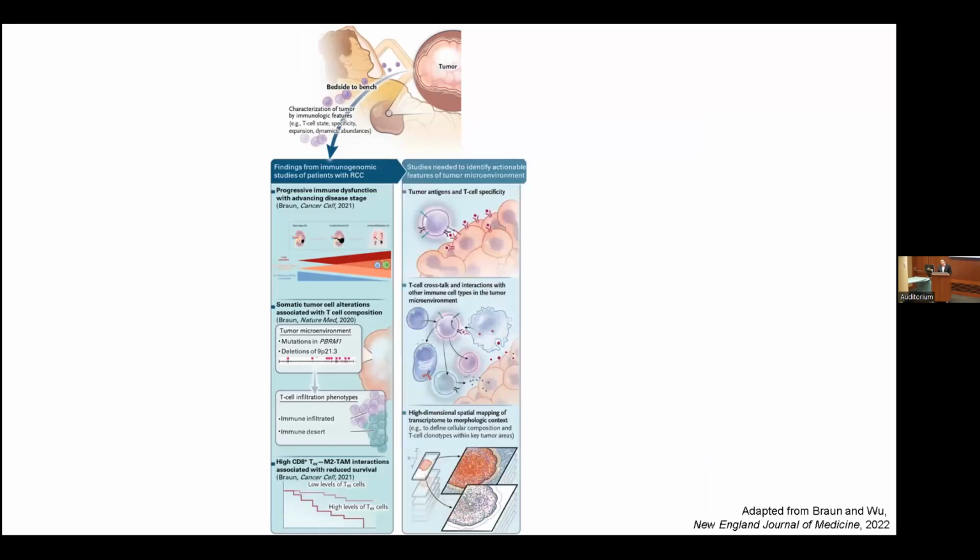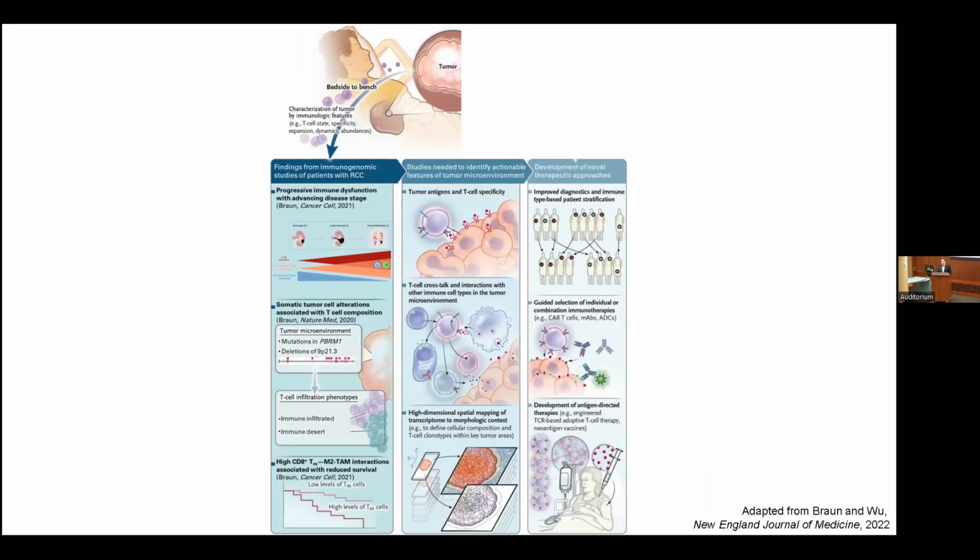We have a lot to go and a lot of open questions about cell-cell interactions and about antigenic targets, but always with an eye to bring that into improved diagnostics, improved therapeutics, and bring that back into early phase trials, like I showed with our neoantigen trial. And then to continually iterate, to try to get a little bit better each time that we do this.